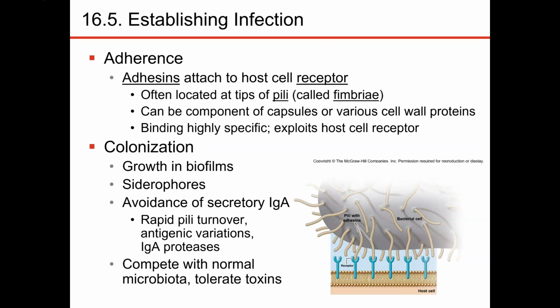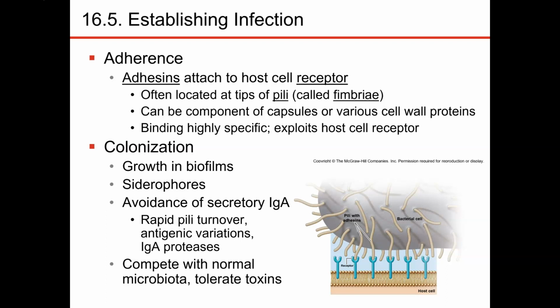Adherence occurs when the microbe binds to the cell of the host. And this is typically associated with specialized structures on the microbe's membrane known as fimbriae. These allow the microbe to bind to the host cell. Some microbes can bind to multiple host cells, and some are more specific to different types of cells. Once they bind, then they're going to have to start growing.